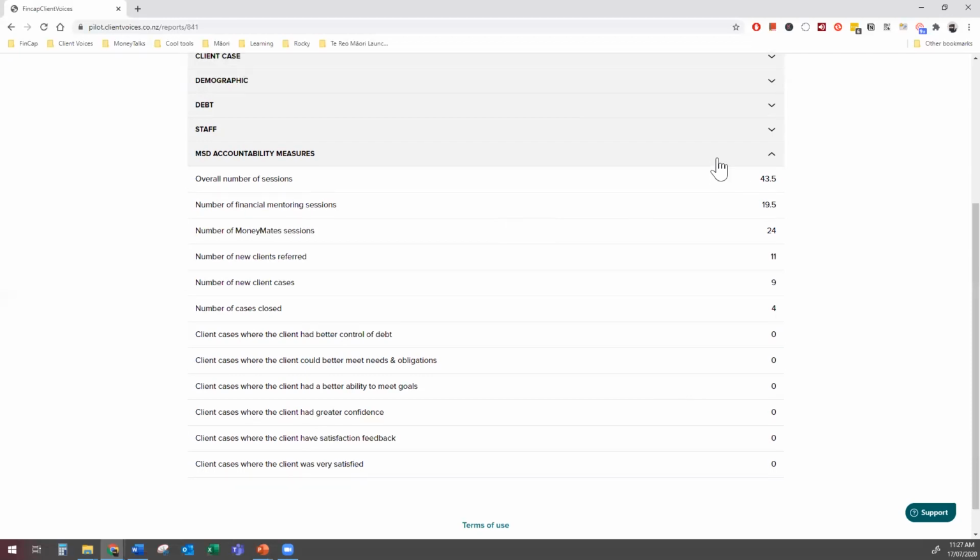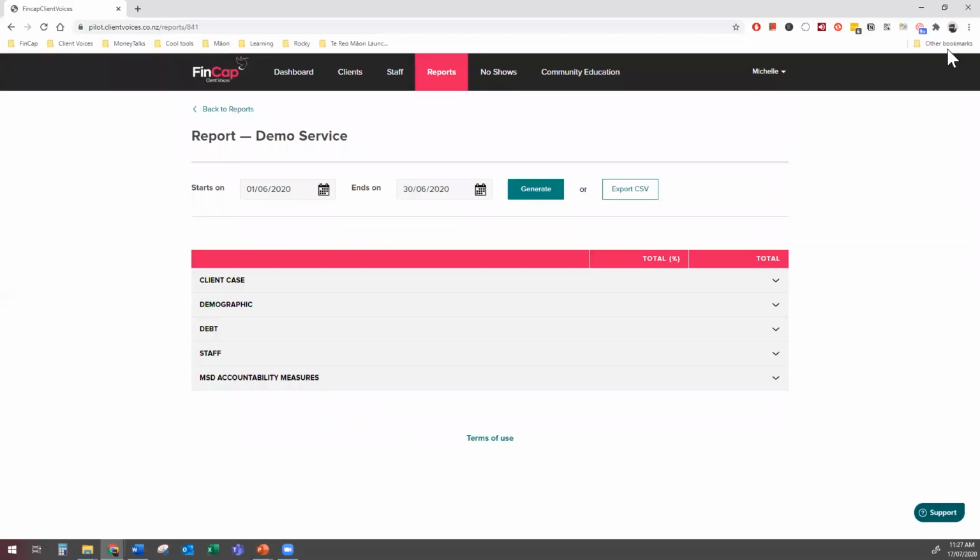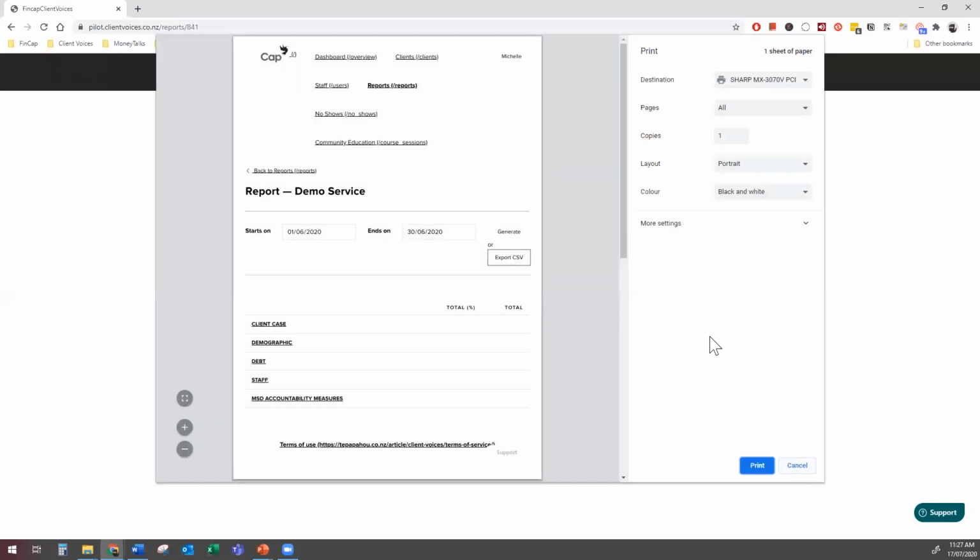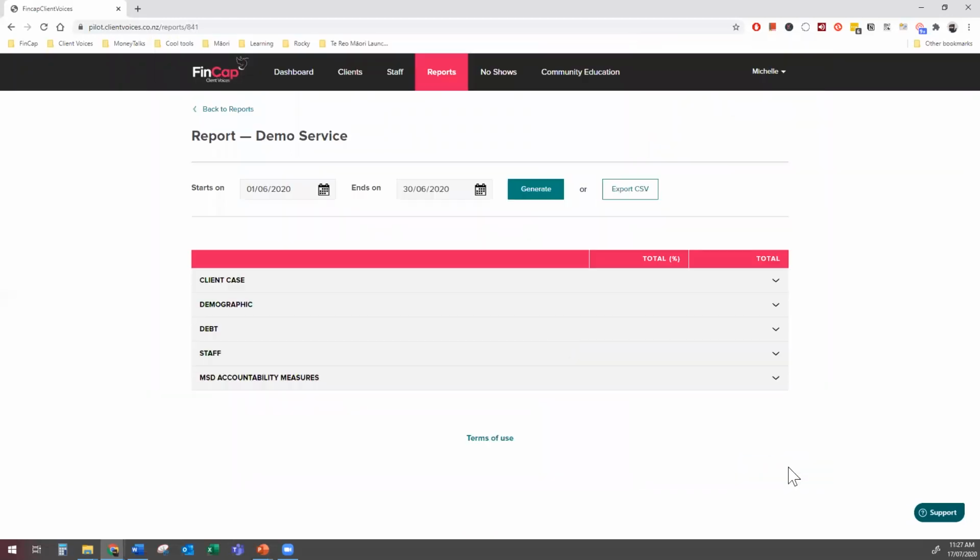If you want to print this report, you'll see that there's no print button here. All you need to do is press Control P or choose print in your browser. Basically it's styled so that it only prints the most important information, none of this stuff. It'll print the date range and what you've selected here.